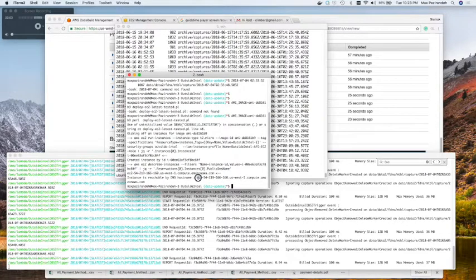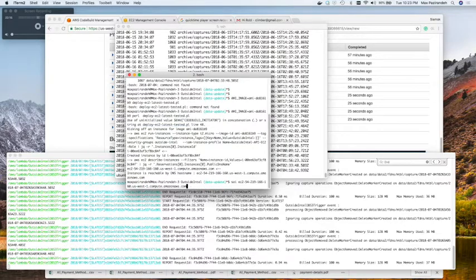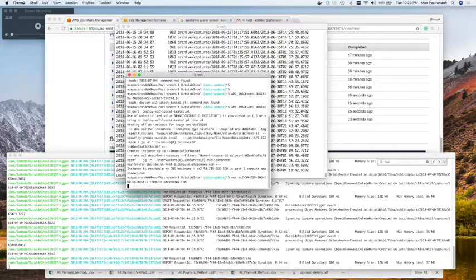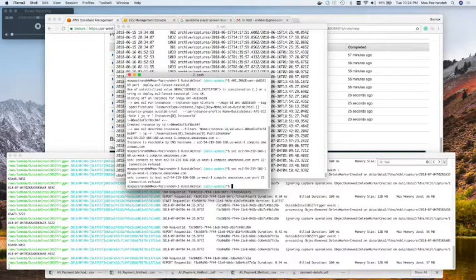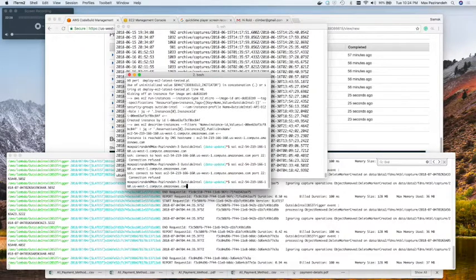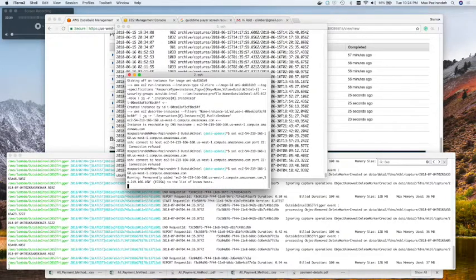Okay, so we have these two instances. I should have an alias here for SSH into the box with the proper key and everything. It's still not up. Give it a few seconds here. There it is.